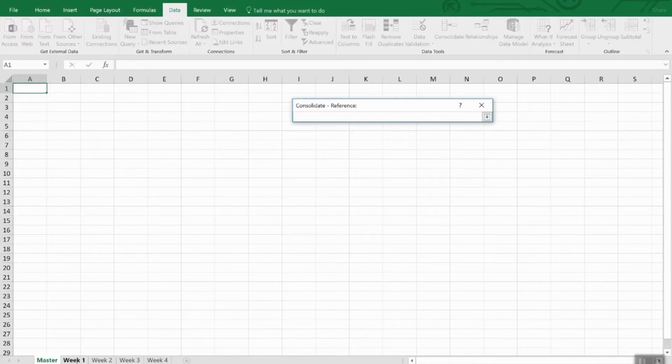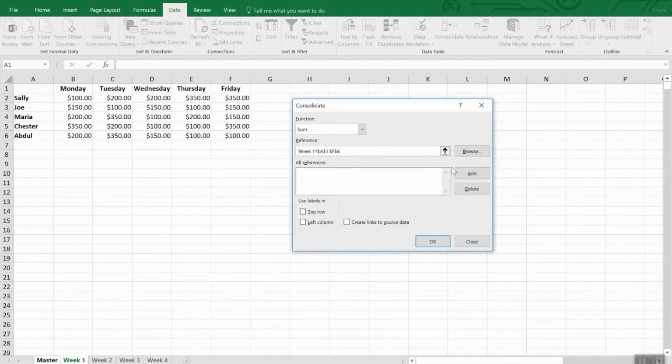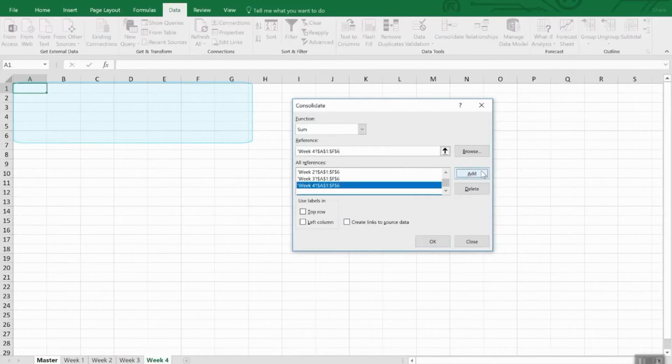We're going to click on week 1. We're going to select the entire range and the labels. We're going to bring the dialog box back and we're going to add that week to the references. All right, now it's not hard to do the rest of them because our data and labels are consistent. If we click on week 2, it's already pre-selected. Click Add. Same for week 3. Click on the worksheet, click Add. Click on the worksheet for week 4, click Add.